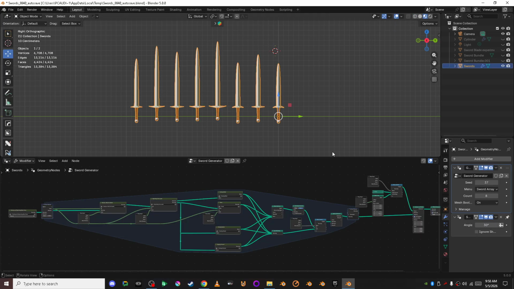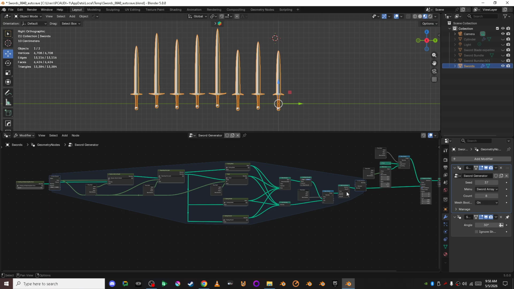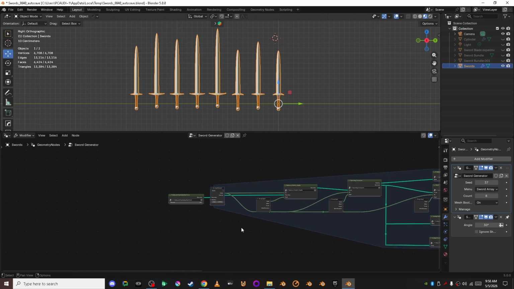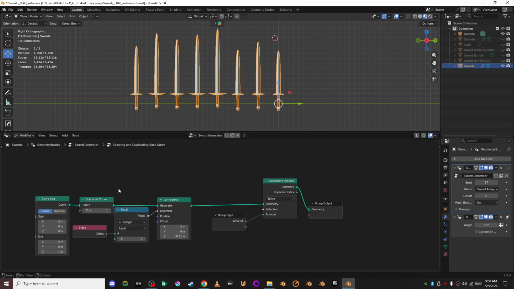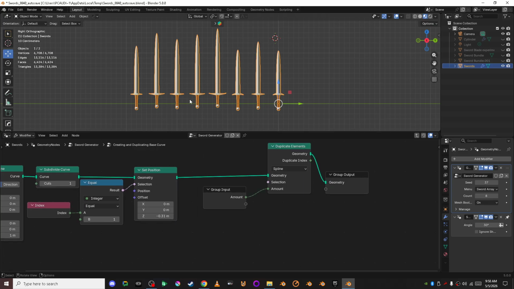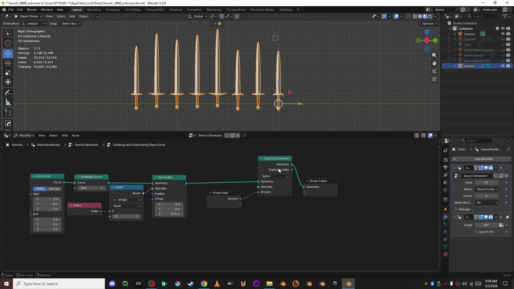And how this is made is by utilizing the for each element. So I have a curve, which I create a basic curved line. I subdivide it, and then I set position one of the points, the midpoint down. So I have a point here, point here, point here. Then I use duplicate elements to create a whole bunch.